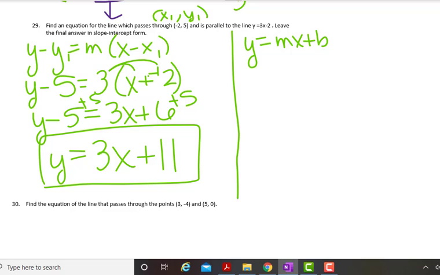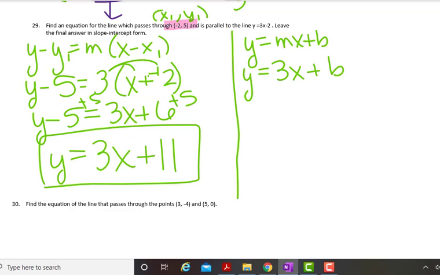Now using slope-intercept form. What we know is that our slope is 3. And so I'm going to put that into the equation. Now, if we knew what b was equal to, we would be done because that would be the equation of the line in slope-intercept form. We need to find b. So what we'll do is we will take this point, this -2, 5, and we're going to put it in for x and y in the equation that we have so far.